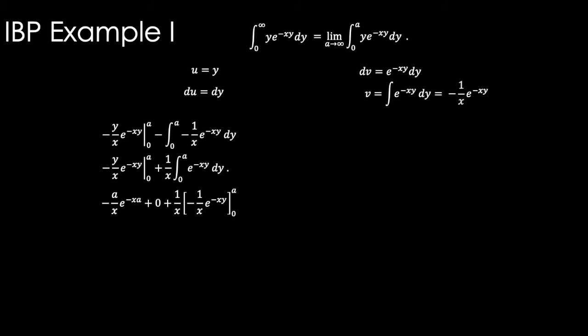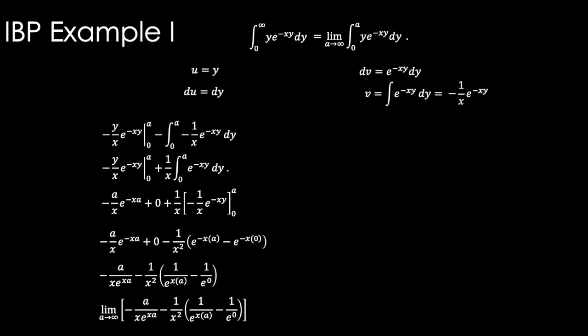Now apply the fundamental theorem of calculus. And remember that we can rewrite the negative exponents like this. This will be helpful later on for what we'll see will cancel out. Now you can apply the limit at the very end. Sometimes you can write the limit at every step, but I chose to apply it at the very end.